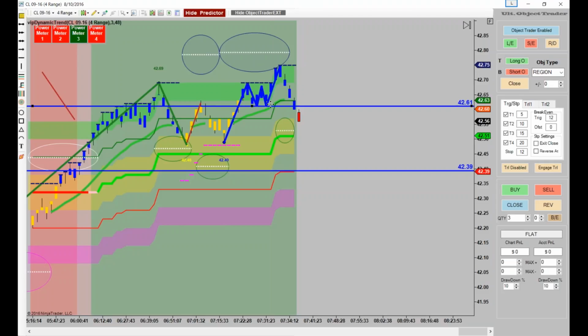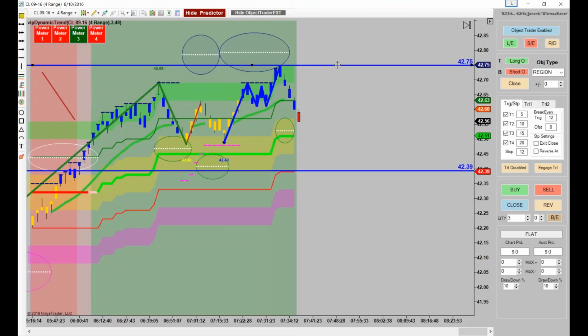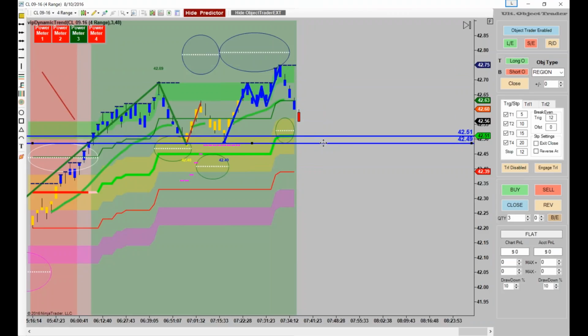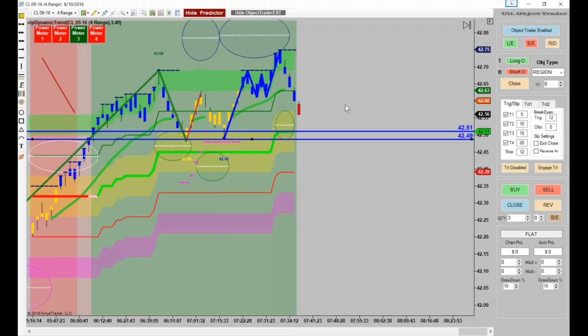Now, I personally like to use identified lightning swings rather than mid-band for an out, because to me on oil, if you had a high of 76, obviously, and you wait till it takes out mid-band, and then you think, well, I've got a swing here, I'll just keep it until it takes out 49, then you've given up from 76 all the way to 40, say 45 even. To me, that's not smart trading.